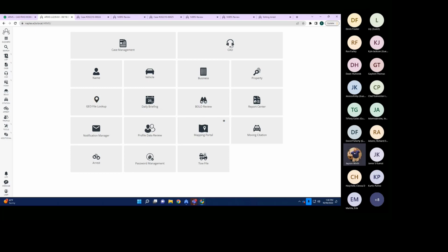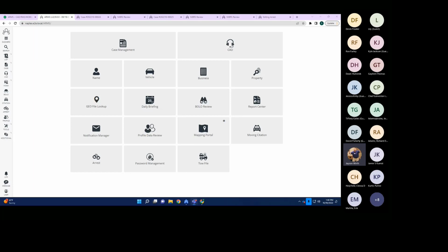Yeah, a main question that came in during the actual session there was just a question of filling out a NIBRS review versus filling out a Clery review. And while Clery review and NIBRS review sound similar, they're a little bit of two different beasts. Your NIBRS review is going to be a lot longer. There's a lot of steps. There's a lot of fields involved with the NIBRS review itself.